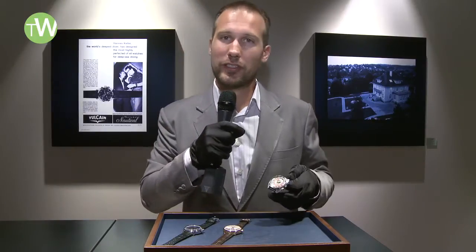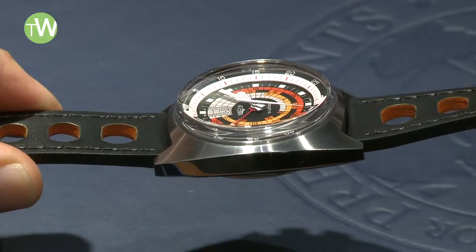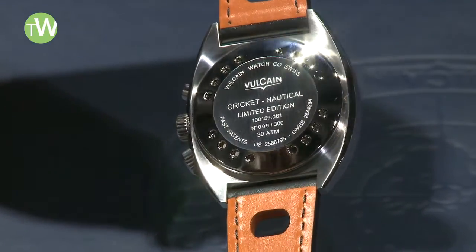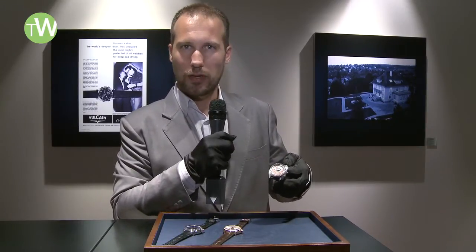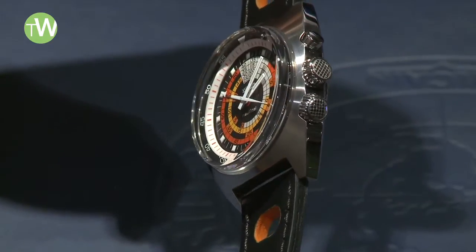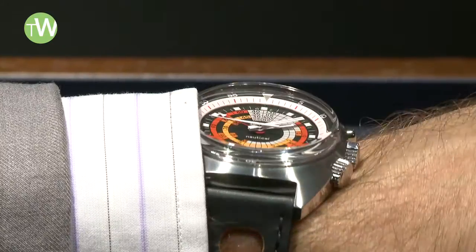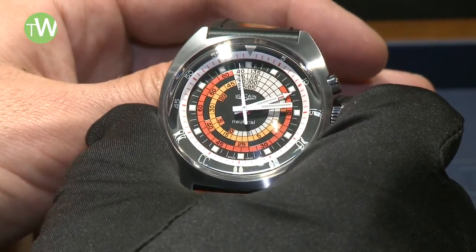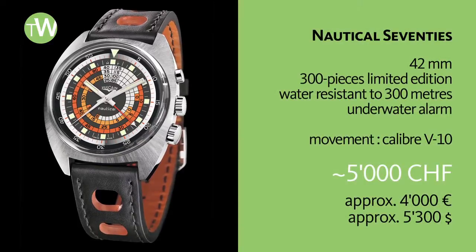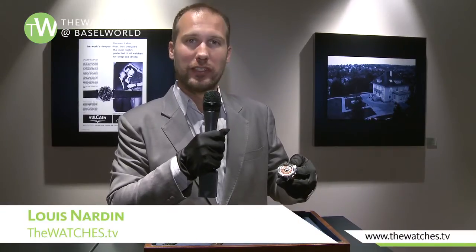Finally, the most surprising watch is a re-edition of a 1970 model — the Nautical. The Nautical was originally launched in 1963 with a case box with three elements in the back to amplify the sound. In 1970 they redesigned it into this really emblematic and special model. This year Vulcain re-edits it in 300 examples, capturing the soul of the 1950s. The job has been really well done, with a large case box, sapphire glass, and a very special emblematic case form from that era. The price is less than 5000 Swiss francs including taxes — so for passionate fans of 1970s watches wanting a completely redone edition with new quality standards, I wouldn't hesitate.